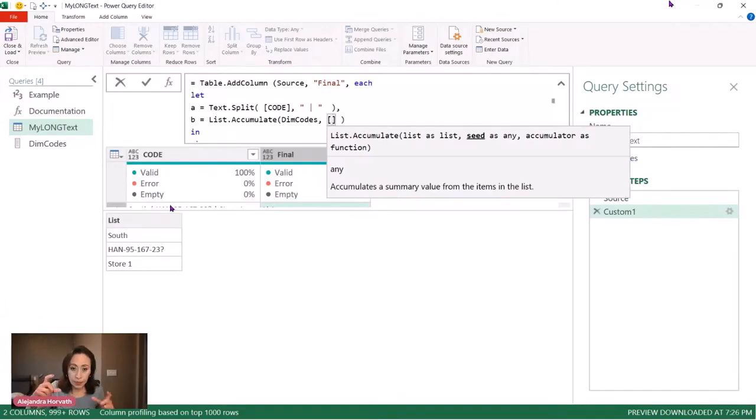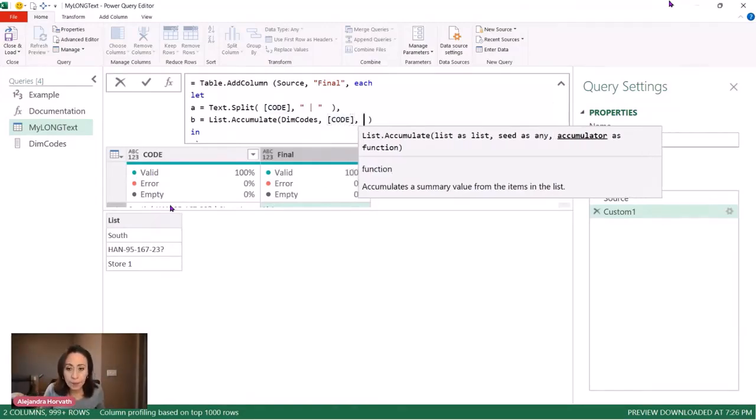So in one square bracket, I'm gonna say code, comma, I need to provide the accumulator as a function. Remember that for this specific function, I need to provide that in parentheses, the goes to symbol, and inside the parentheses, I need to provide two parameters. One is going to be the state, and one is going to be the current.